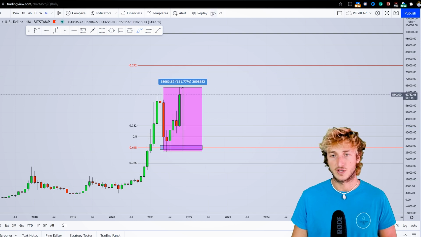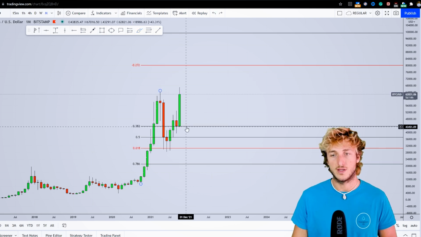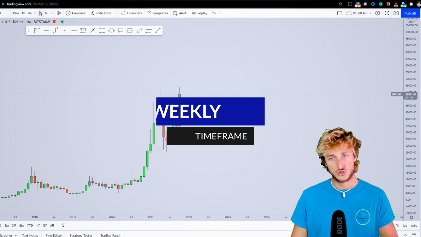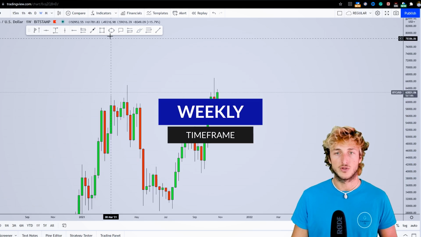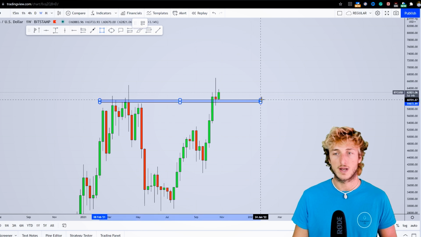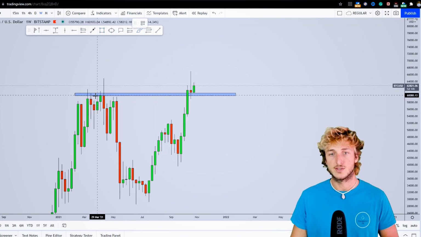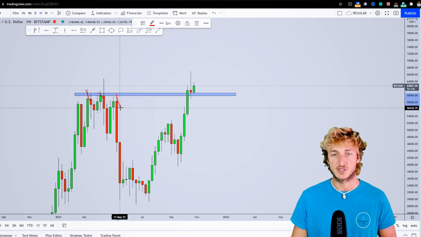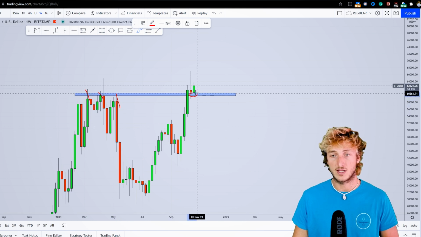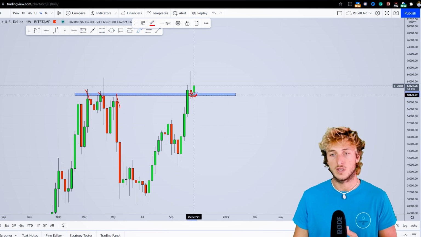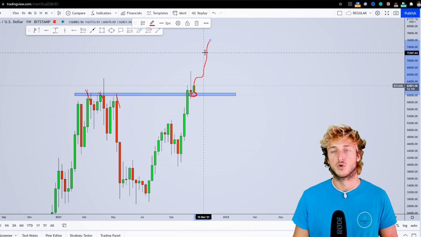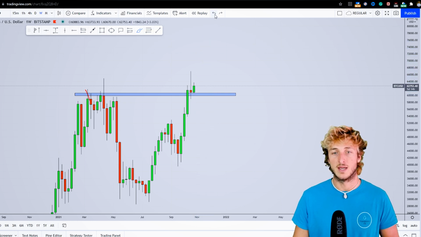So on the monthly, everything is bullish, and we can expect a pretty bullish November. Dropping down on the weekly, what do we see now? Here on the weekly, we can see how we have just broken above structure. This zone was acting as resistance here, again resistance, broke to the upside. At the moment, we're testing previous weekly resistance turned support, and more continuation to the upside can be expected.